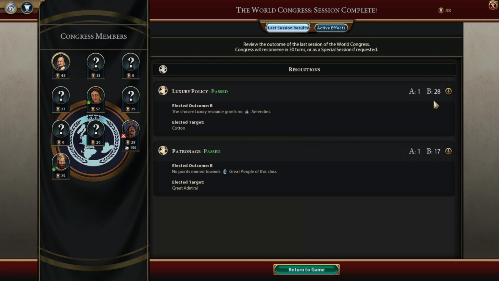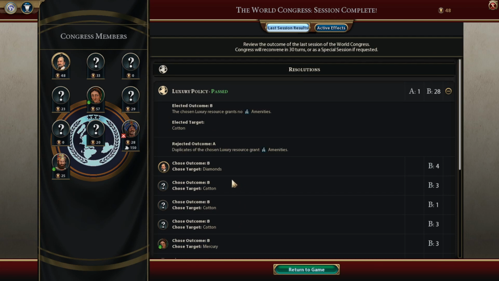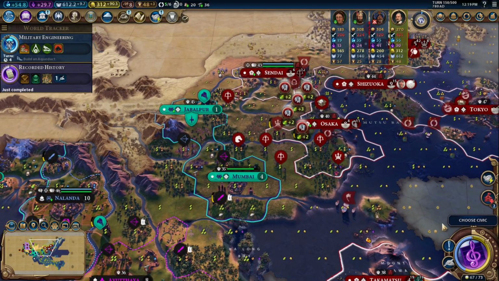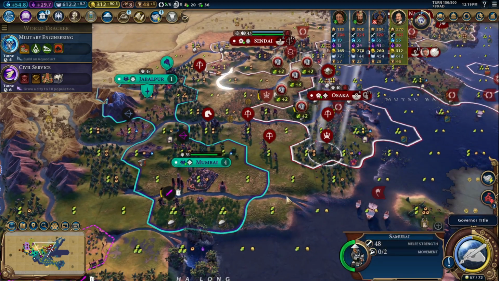No cotton. Are you serious? Who voted for that? Everybody voted for that. Why? I mean, Chandragupta I get, since I'm at war with him and I have cotton. But who else has cotton that everybody is mad at? Anyway, no points earned towards great admirals. That's lovely. Yeah, that was a horrible World Congress for us. And nobody should dislike us. I mean, we're at war, but we got attacked, so everybody should dislike him. They're not going to dislike us until we take his cities and don't give them back.